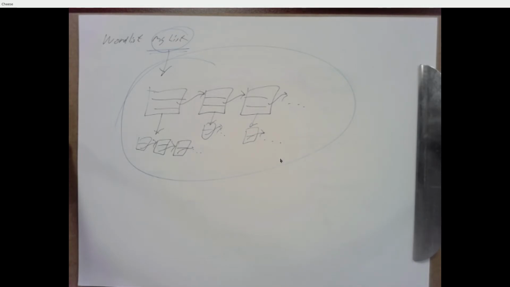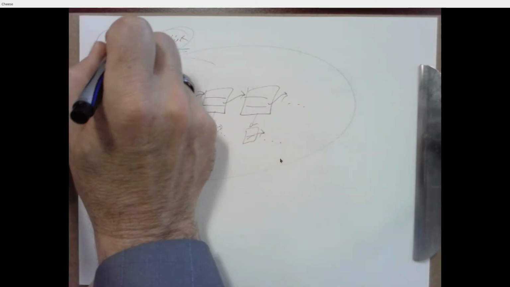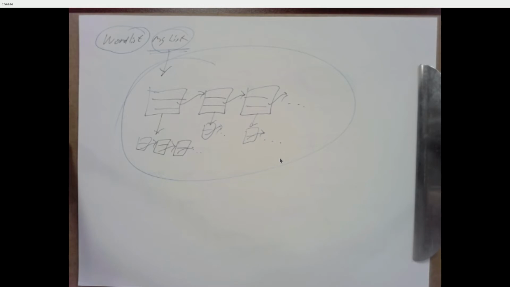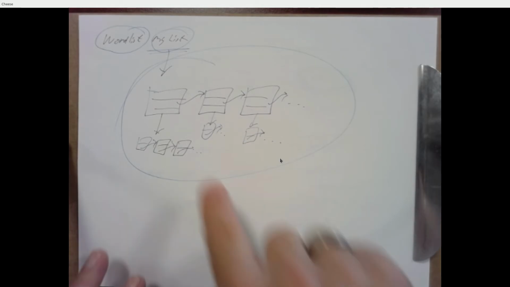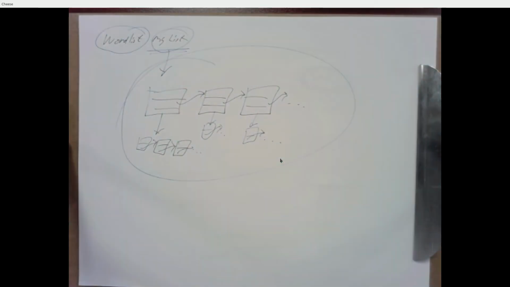Okay, so keep thinking objects. This is a whole class of things that, among other things, contains this list, but also contains the code for manipulating it and initializing it and so on and so forth.